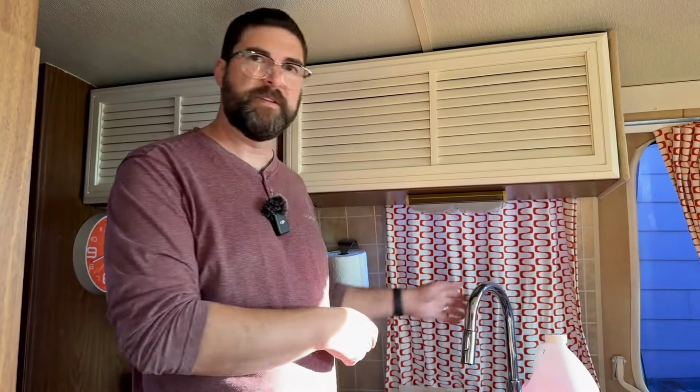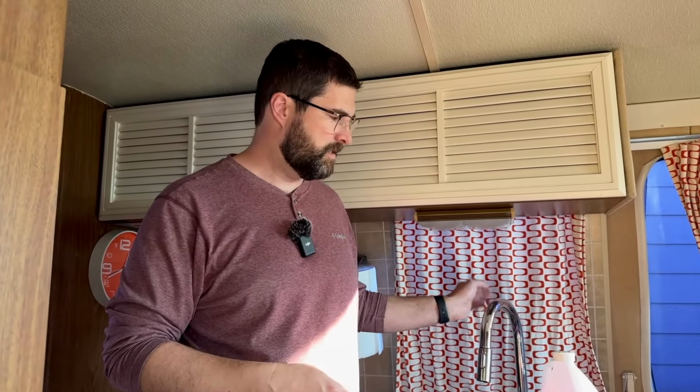I also did the shower head and the bathroom, and there's a little bit of water that came out that was just kind of in the pipes. Like there's a pipe that goes over the top of the ceiling to come over here to the sink, and that's when you definitely want to get it blown out and cleared out so that it doesn't break somewhere inconvenient. But blew all the water out.